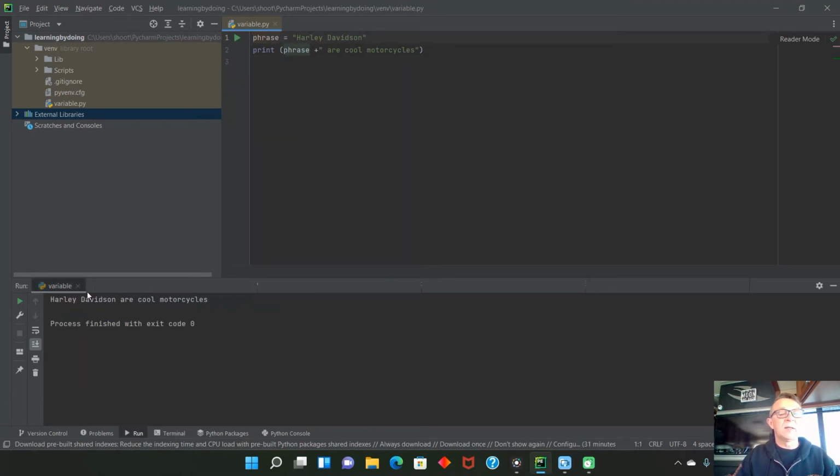And you see here, Harley Davidson. That was the content of my variable called phrase. So phrase is Harley Davidson. And then I added a piece of text. And you can see that by the citation marks. So it's inside. And note that there is a space here, because I want a space between Harley Davidson and then what follows. So that's how you can play a bit with a string variable.